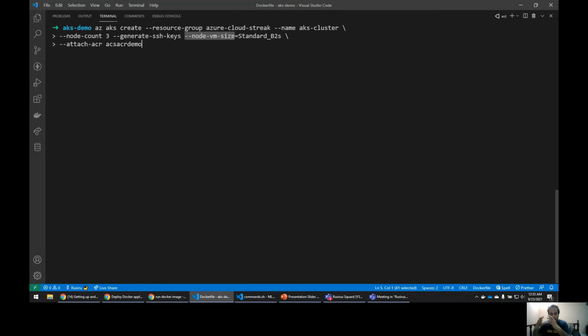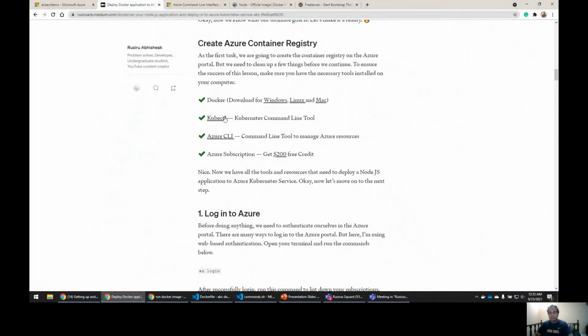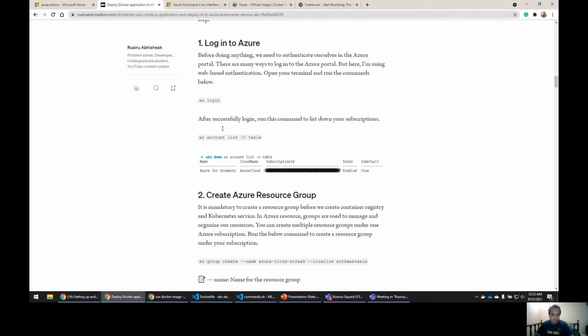So we need to give the size of each worker node. To do that, we need a tag called node VM size. In my blog post, I actually mention the available Kubernetes service worker node sizes.